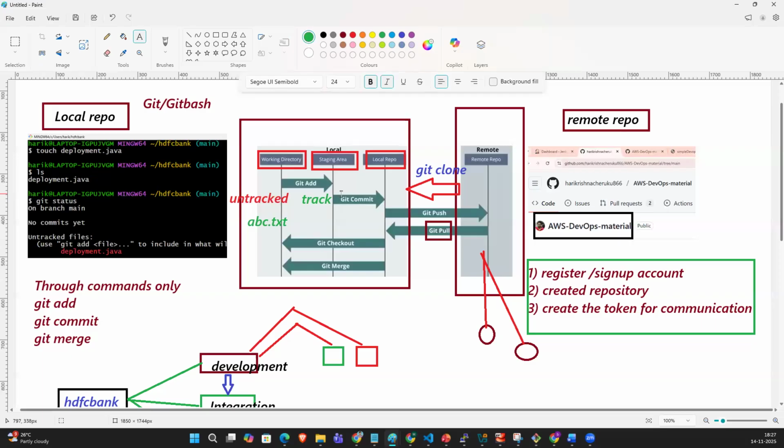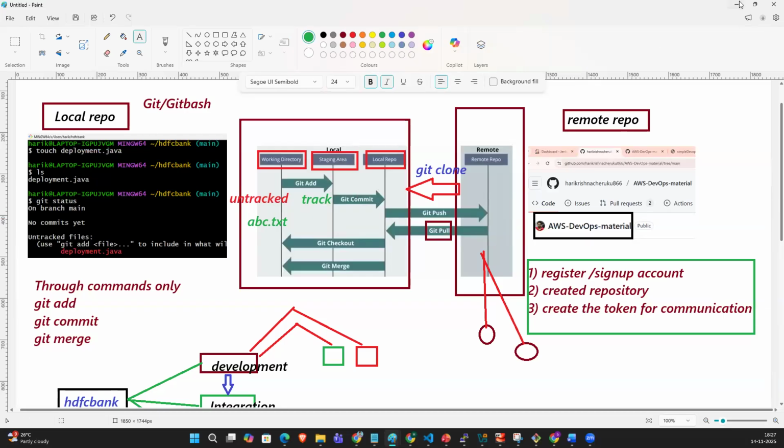So what is git add file name? And the local repository: what is a local repository? The local repository is where version control happens, and the files are called committed files. So all these files are committed files. What is the command? git commit -m commit message. So the file will be committed from tracked to the local repository.